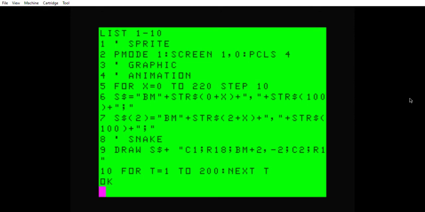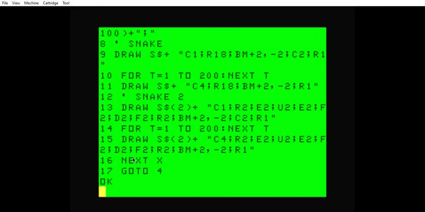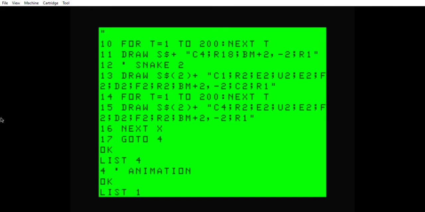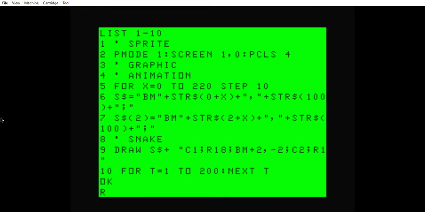And we only go up to 254 so that it doesn't get cut off. And then once it goes through the cycle and it gets to the end, it just goes back to 4, which starts the program over again. And that's all there is to it. So when I run the program, I get this animation of a snake going across the screen.